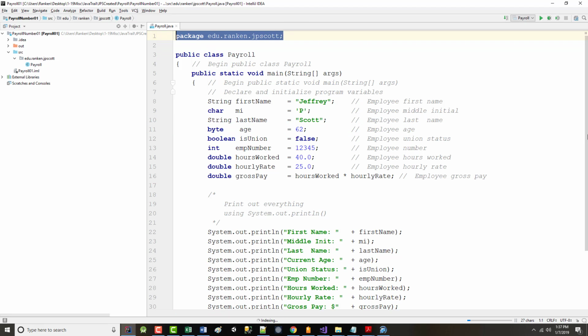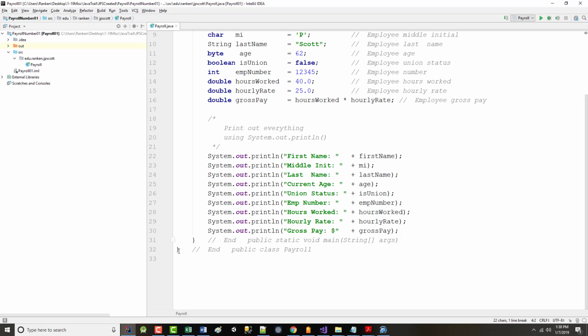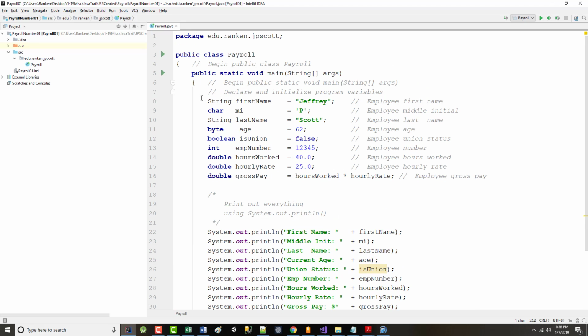Remember, I have a different email address than you. Mine is jpscott@rankin.edu, so the name of my package is edu.rankin.jpscott. When I created this, I created a package, and that's what I called it. Then I created a class in here called Payroll. And basically, all it gave me was what you see in blue and this. That's it. So I added the rest of the stuff.